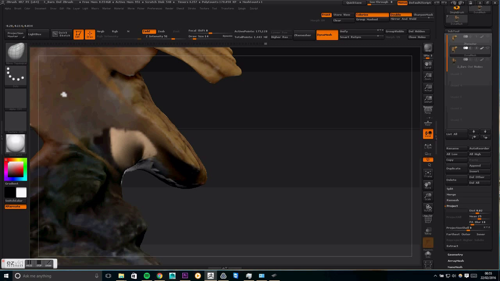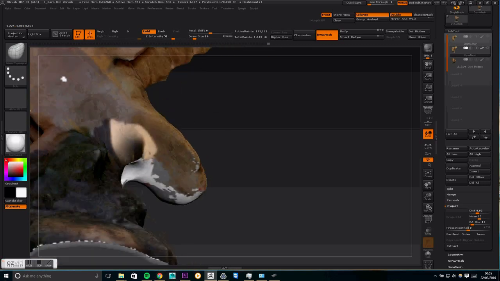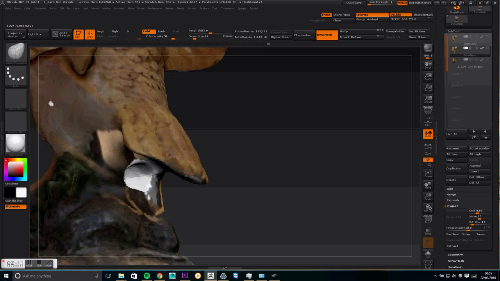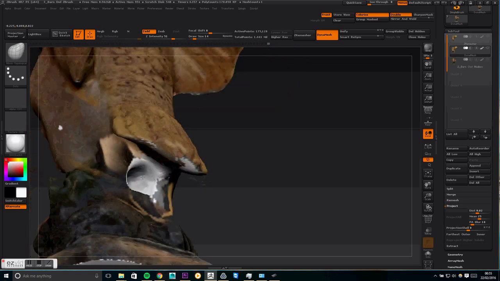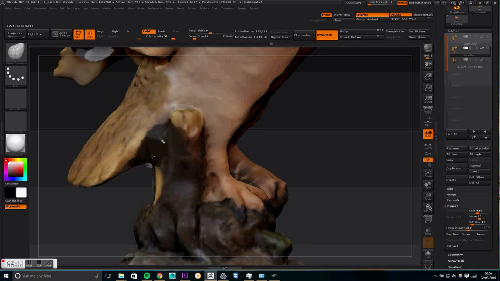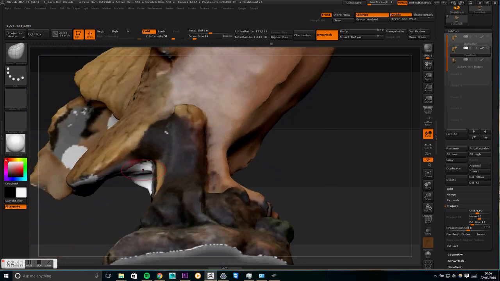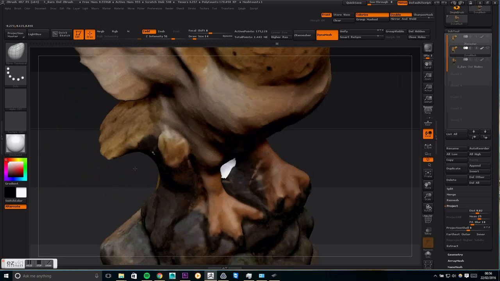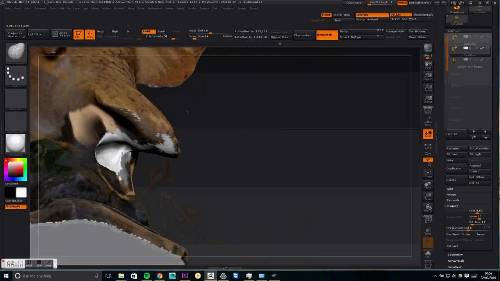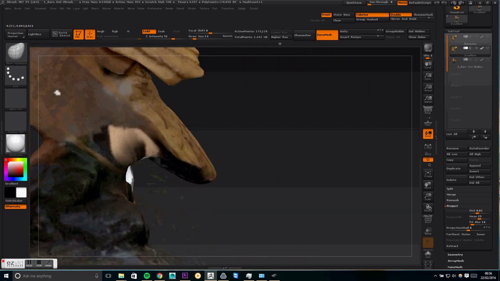Pull this out. Okay. This probably needs to be pulled up, because the tail's not part of the tree trunk. Same on this side.